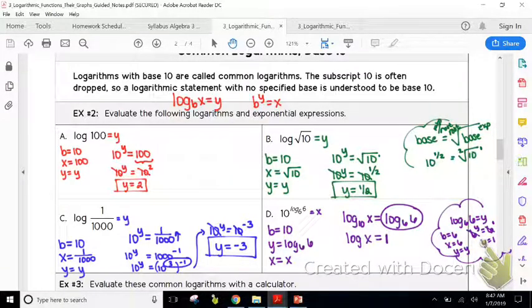But I still didn't solve for x, did I? No, and actually if I'd have done that to begin with, that would have made this problem a little easier, I just realized, but that's okay. So now we can take it back to exponential. So when I go to take it back, what is my base? 10. What is my x? 10. And what is my y? 1. So b to the y equals x. So what is x? Yeah, 10 to the first, which is 10.